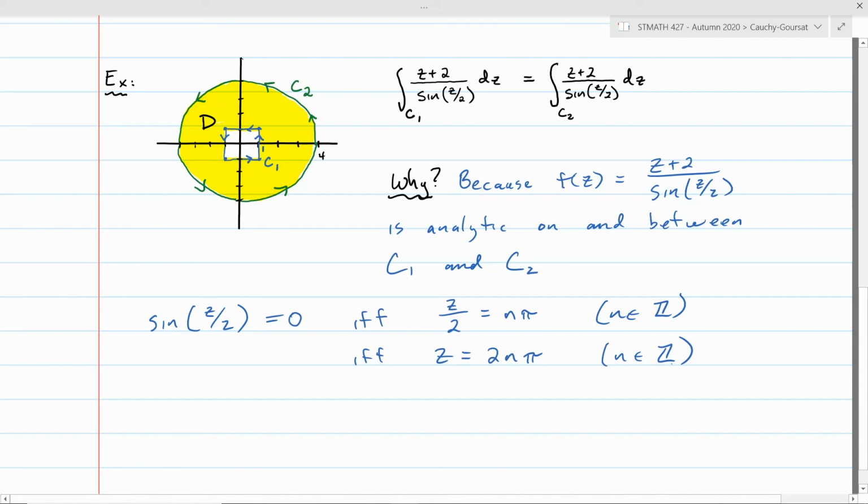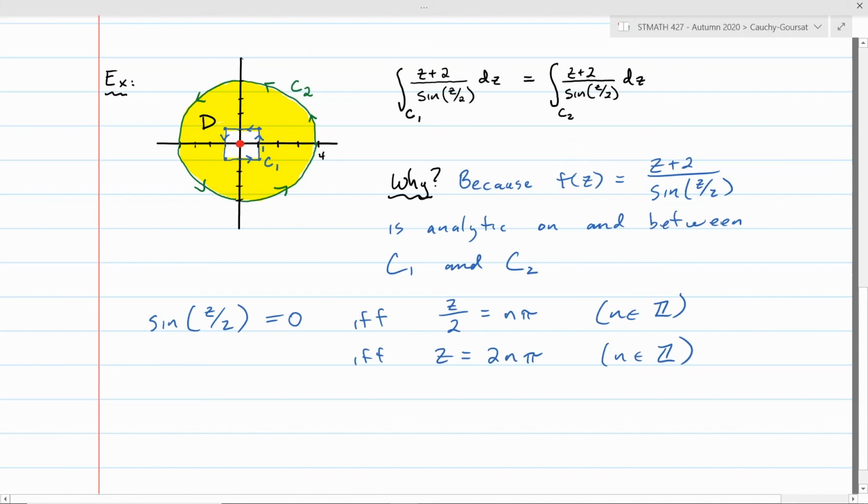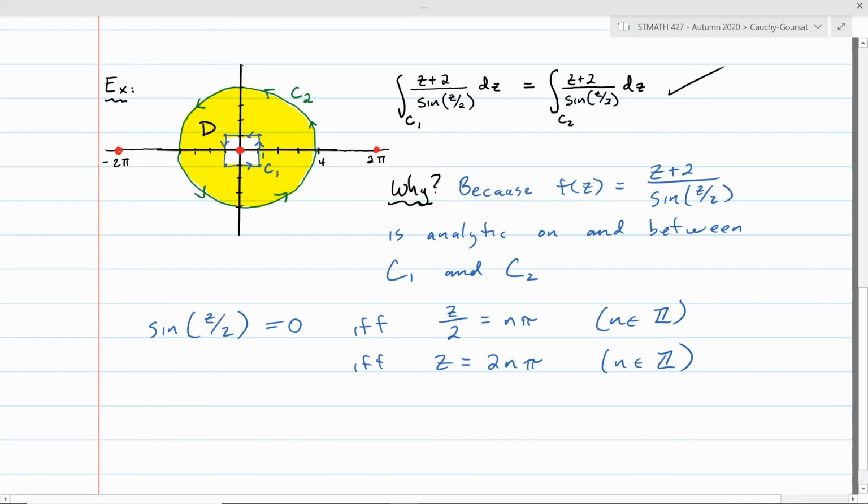So the only places where we'd be getting zeros in the denominator, let me indicate them in red in the picture up here. Well, at the origin, when z is equal to 0, would be a problem place, but that's not in the region between or on the curves. And then the next ones would be plus and minus 2 pi. Well, 2 pi is out here at like 6.28, right? So if I extend my axes out a little bit further, so here's 2 pi and negative 2 pi. Those points are also outside of our region. So the bad places, the red dots, don't fall in the yellow region. So we know that our function is analytic on the yellow region, and then we get that equality at the top there by the previous theorem.